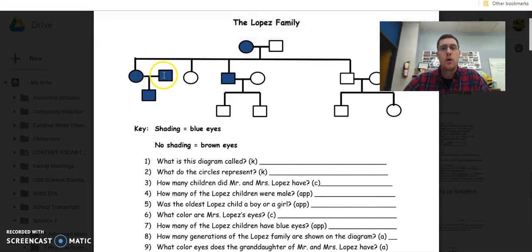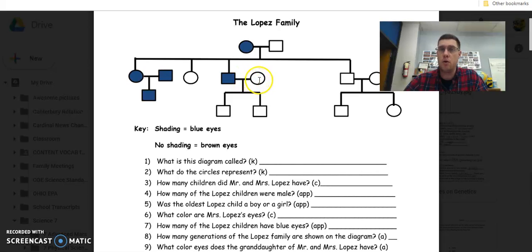This child, her spouse, and their son are all the same genotype, so they're covered. We already know what they are. We know what this Lopez child is because she is one of the 4 children, and we've already done their genotypes. So everybody over here, including the first son, is covered. We know them.